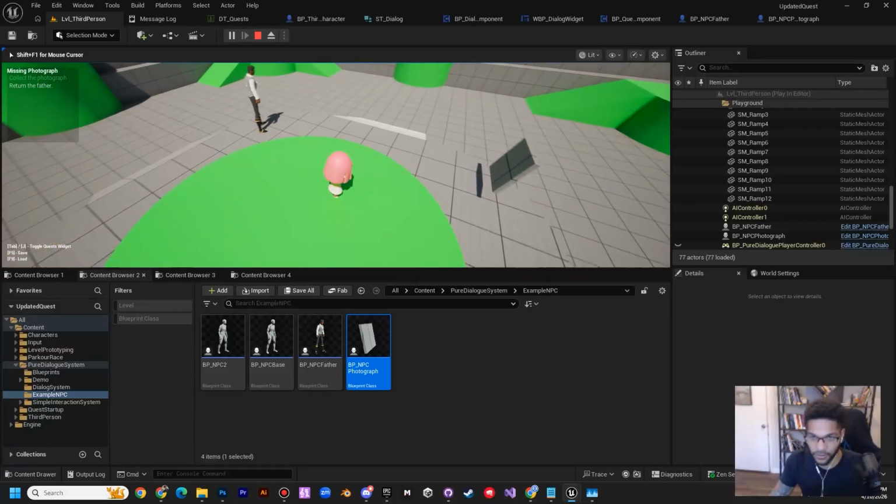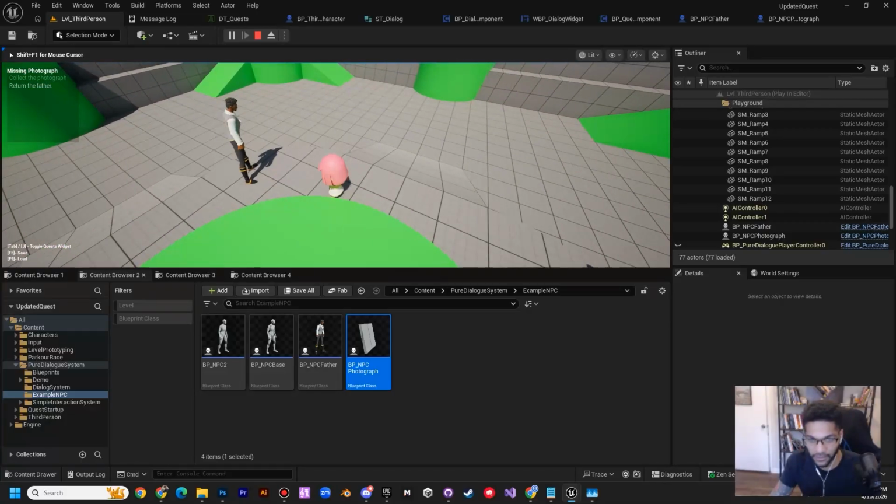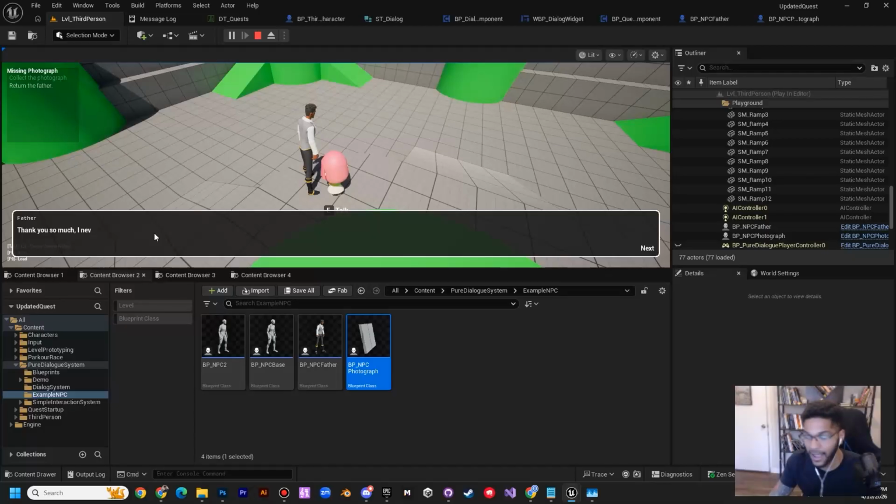And you see in the top left corner, that task turned green. That's just part of what the dialogue system already knew how to do. So let's see if I talk to the photograph again. Yes, it's playing the completed dialogue. Everything is going very smoothly so far. One more step to see if it all works. Talk to him again. And he's playing the completed dialogue. So we did good. The code works.